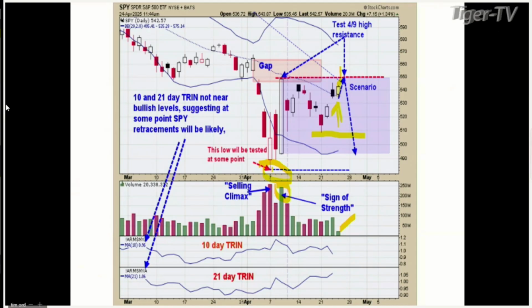We'll probably break it a little bit, but as long as on this pullback we get the trend readings way up to around 1.2 or higher, and this pullback may take a couple of weeks or longer, I think that's where the bottom's going to come in. The bottom's going to come in this vicinity down here, probably below this low a little bit, but not much. And you should see a lot of panic, bad news on the market and how bad it is and all this other stuff. Those are the type of things you want to buy. When there's fear out there, that's good. When there's no fear, that's bad. So that's what I'm looking for.